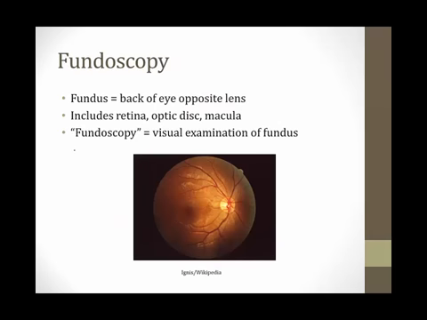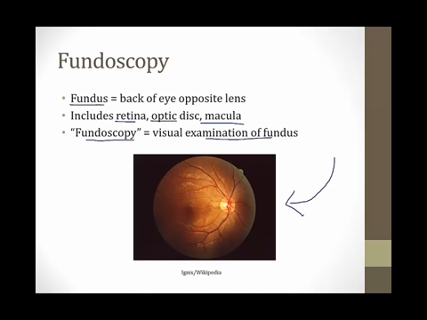Fundoscopy is a term used to describe examination of the back of the eye that's part of the physical exam, and it gets its name because the fundus is the back of the eye opposite the lens, and this includes structures like the retina and the optic disc and the macula. So therefore fundoscopy means a visual examination of the fundus. This is a picture of a normal fundoscopic exam shown on the screen.